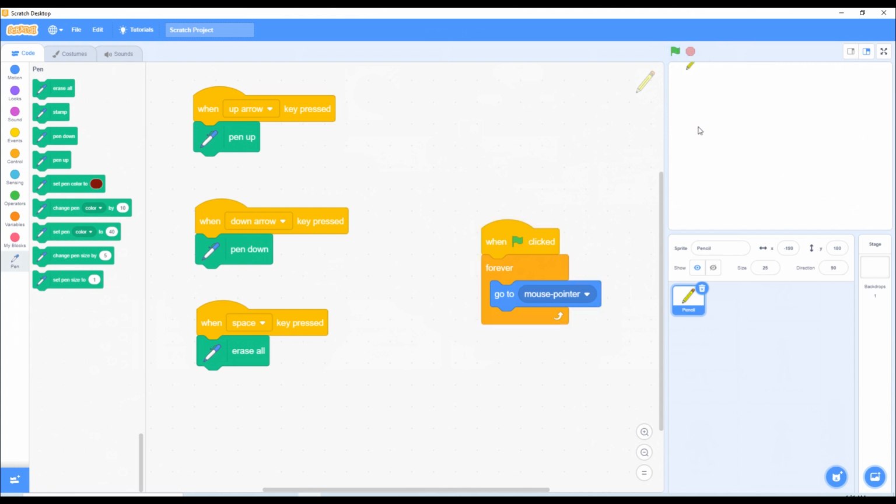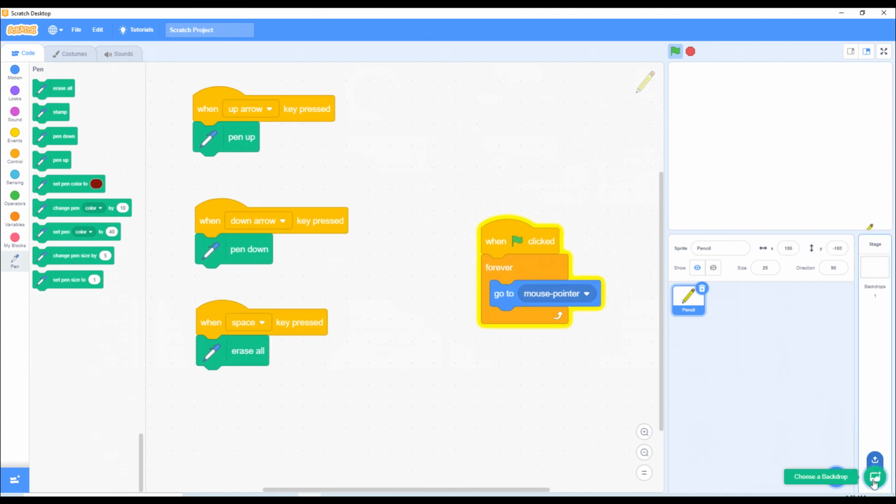So probably it's understood. In this project, as you see, we have done this job, but we made a paint together for some people to use, and when people use this thing, they will not see these blocks. So as a programmer, you need to make a friendly and instructional interface, so you will inform people and they will know how to use that. To do that, we will make one instruction page. In the instruction page, it will explain what is going to happen when you press the up arrow, down arrow, or space.